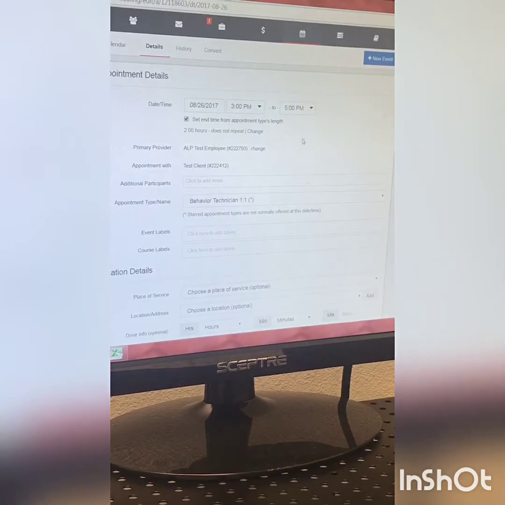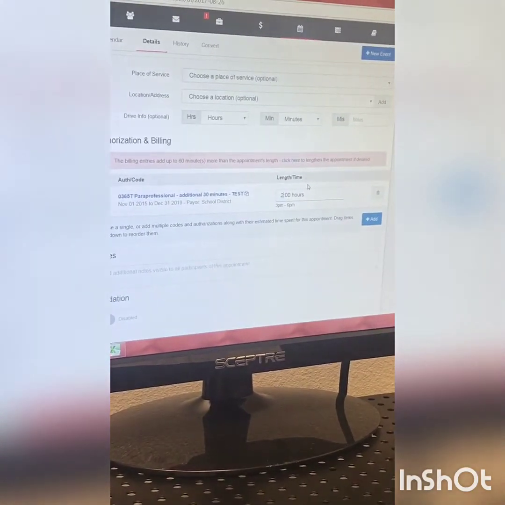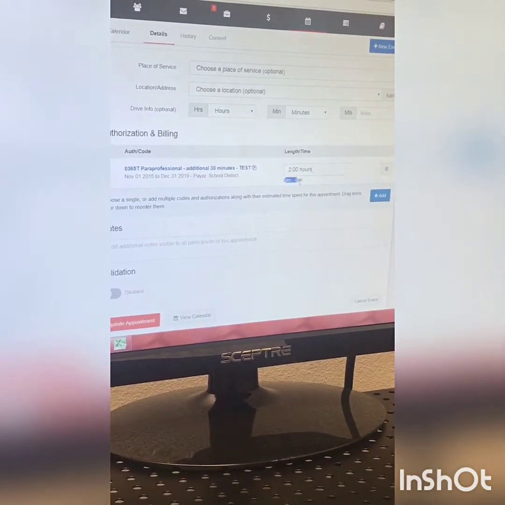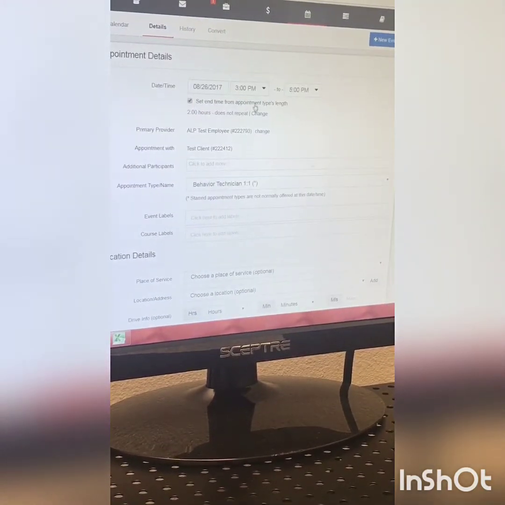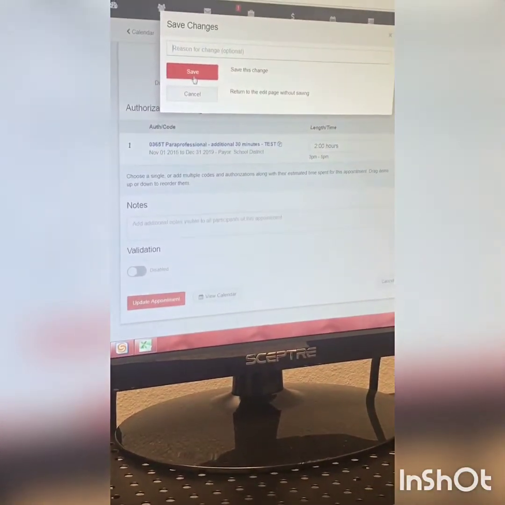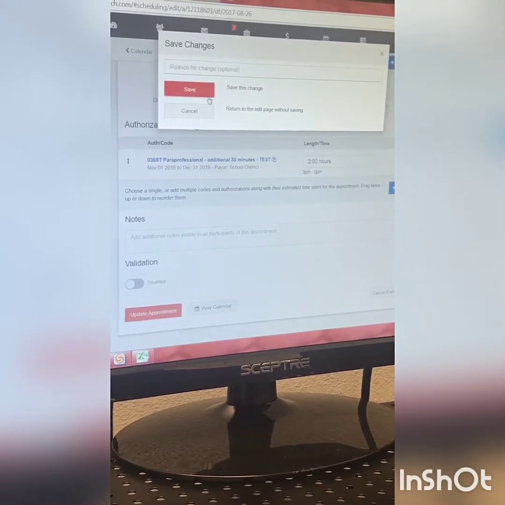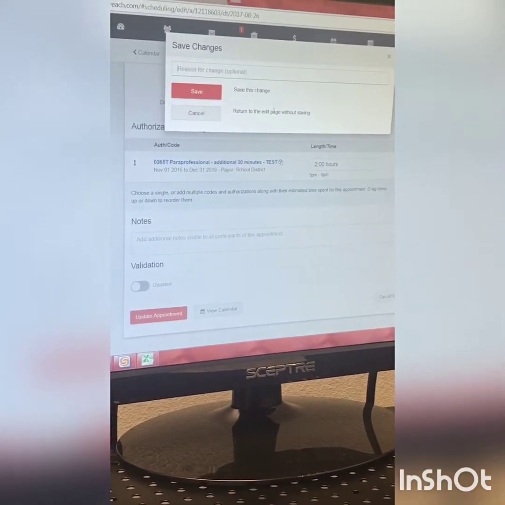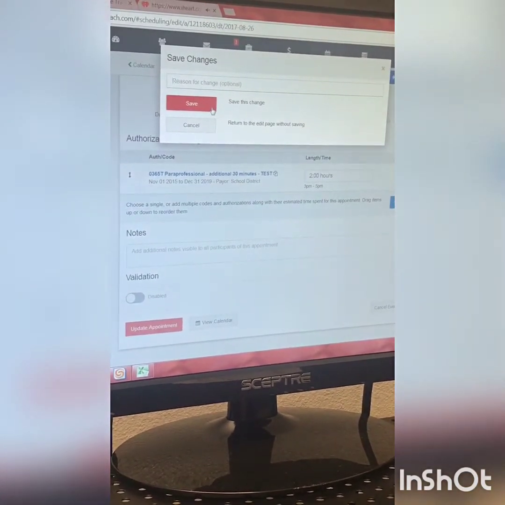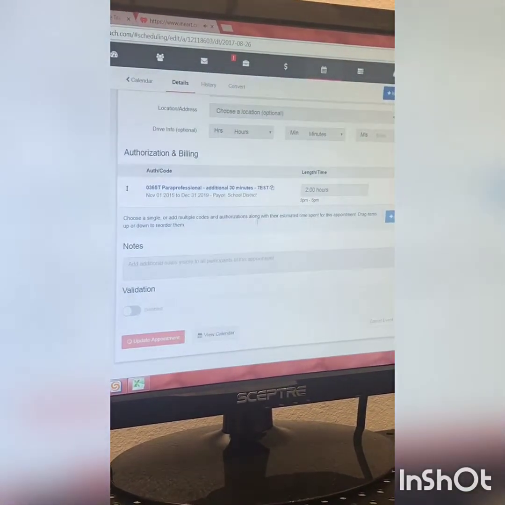If you see, it's giving me a different end time. So what I need to do here is change the amount of hours to 2 and click enter. Now you can see that the correct time is showing in the authorization along with the appointment length. And then you'll update appointment, save. Sometimes in this option it says save, or it says something like save all, you're going to want to make sure you click only the save button, because if you click the other option, it'll change all of the sessions associated with that appointment.